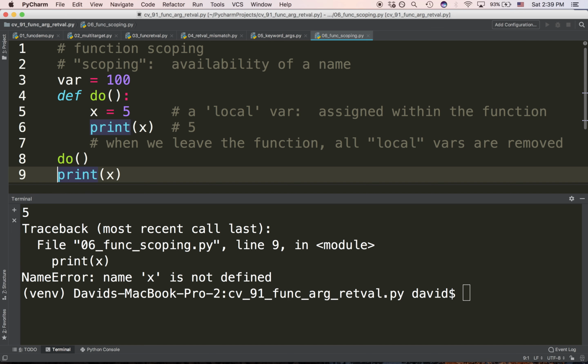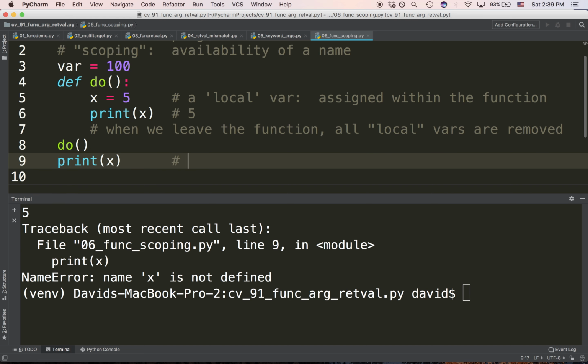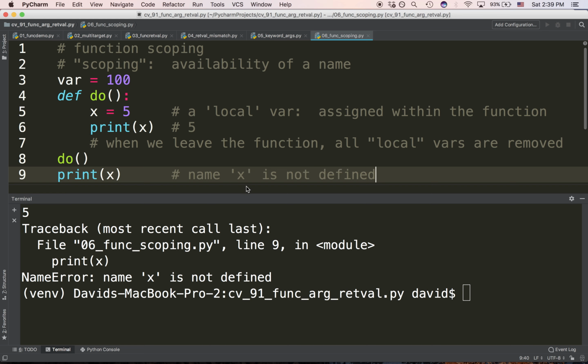This is why we end up getting a name error. Name x is not defined. Strangely, since we had assigned it and we had used it. So this is the point to understand about function scoping. If your variable is defined inside the function, it's local and only available during the execution of the function.